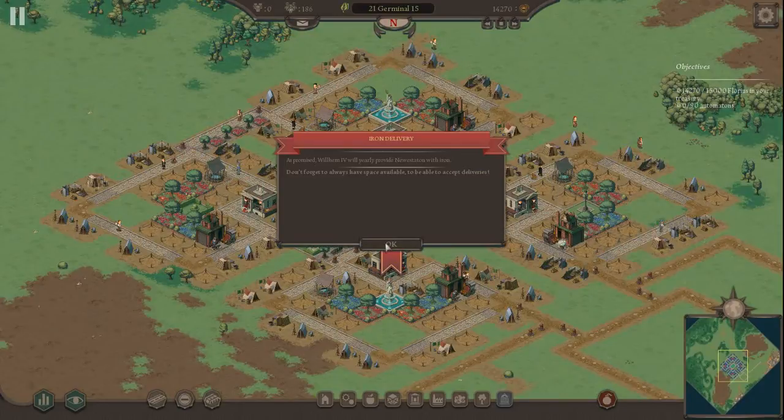As promised, Wilhelm will yearly provide Newestaton with iron. Don't forget to always have space available to be able to accept deliveries.